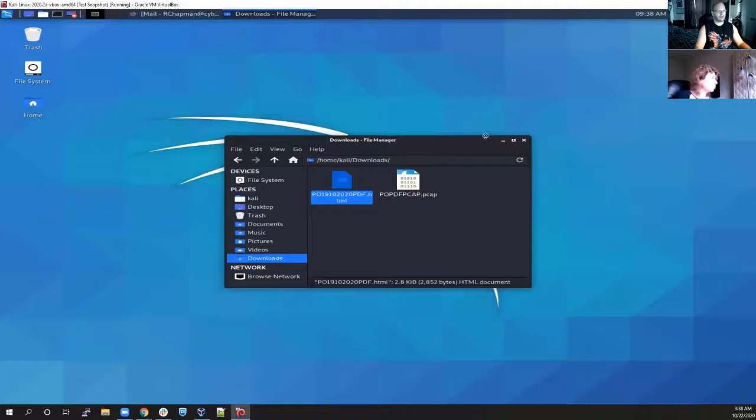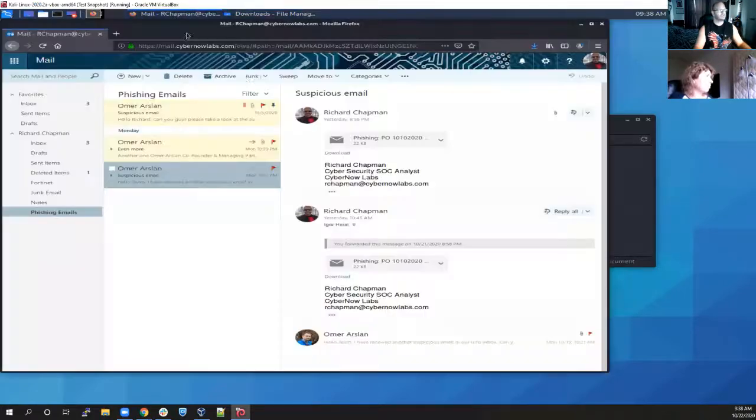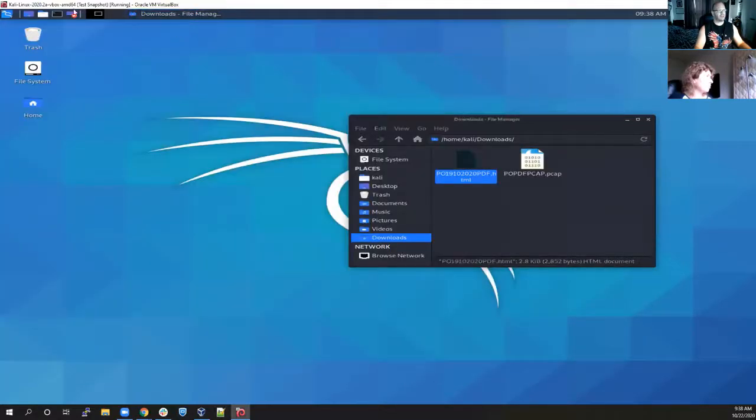So what I want to do is analyze what this thing does when I open it and input a password. There are two different things that I can do. I can upload this file to be analyzed, or I can utilize Wireshark and analyze what it does when you interact with it. Just to clean up my packet capture, I closed out my browser. So right now I have nothing connecting to the internet.